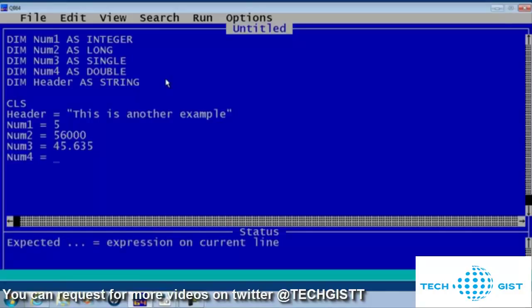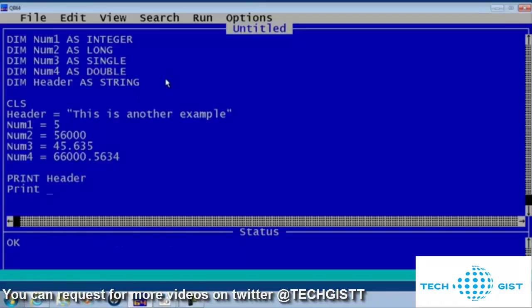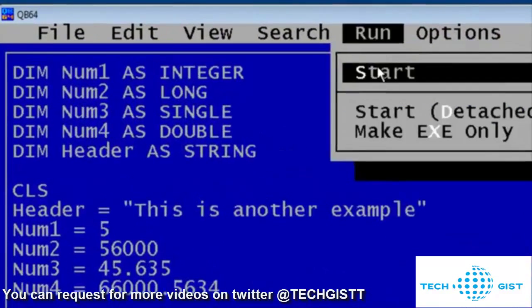Num4, make that 66,000.5634. And I'll go ahead and print the header. And print, we'll make this easy, num1 plus num2 plus num3 plus num4. Go ahead, run.